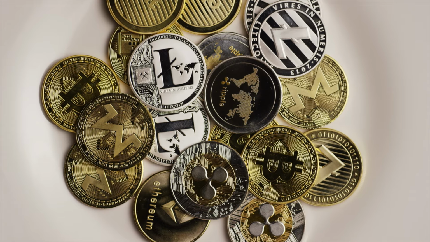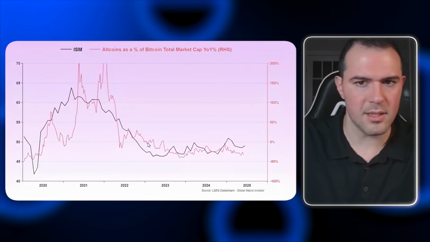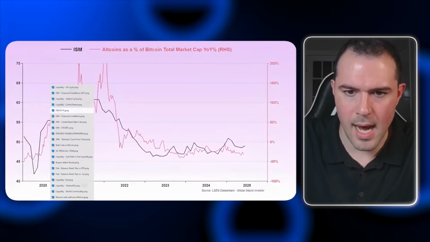They have more money, they feel better about their finances, and hence they're able to go into riskier assets. And I believe that there's probably a connection, although it's not written down anywhere, that the market makers and the big manipulators out there understand that. And they say, okay, now's the time to start rallying smaller assets so that retail can come in, there's our exit liquidity, and then people get wrecked. Because they're not understanding how the ISM functions. They're not understanding how financial conditions can help them predict this move. You can front run these institutions.